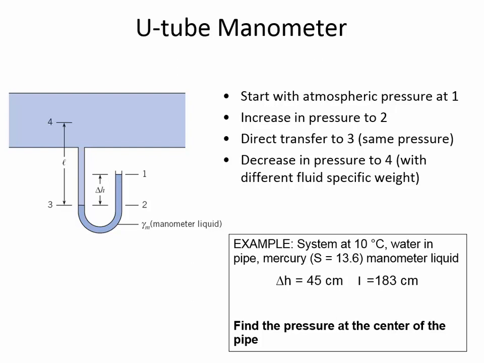Everywhere inside this chamber that's air, the pressure is the same. As we go down through a fluid the pressure increases, so we'll find the pressure at point 2 using delta P equals delta H — in this case 0.45 meters — times the unit weight of mercury. How does the pressure at 2 compare to the pressure at 3? They're equal. Anytime you have the same fluid and the same height, the pressure is equal. Note: the pressure is not equal at point 1 and straight across from point 1 because there are different fluids in between. But from 2 to 3, you go through the same fluid so the pressures at those two spots are equal.